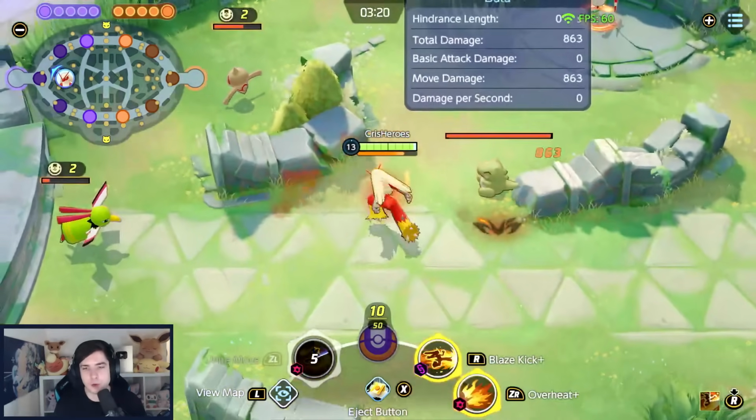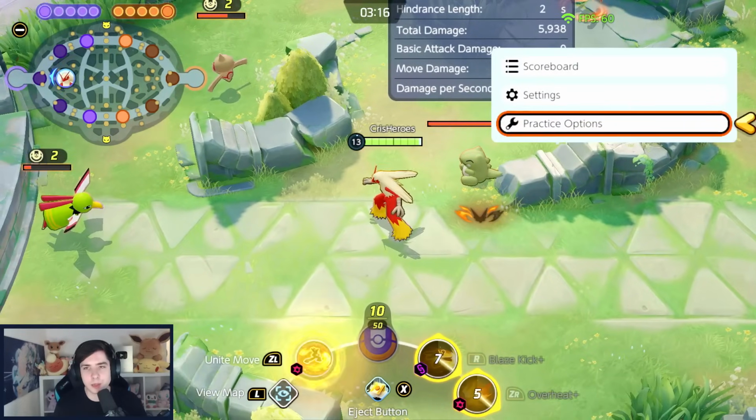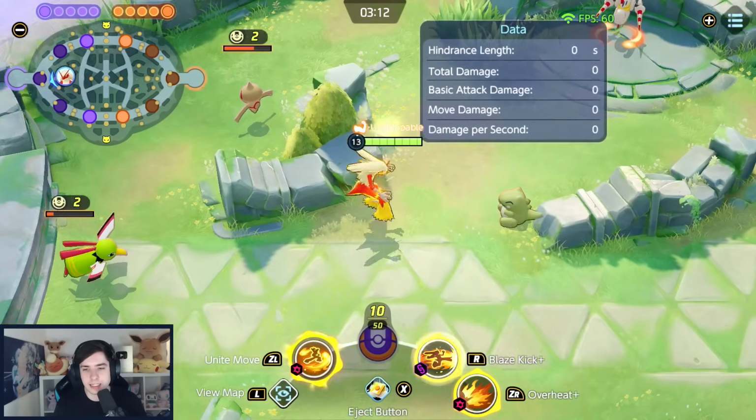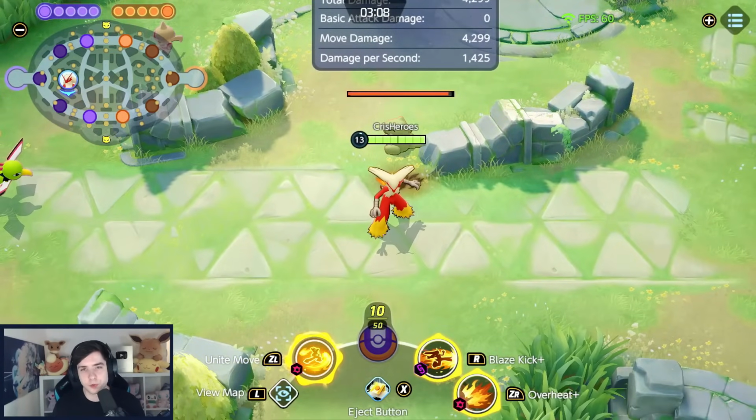And then for the other form, Blaze Kick now stuns even longer, so it's even easier to always charge up your Overheat. You can see it's like the perfect duration now. When your Overheat is max charged, if you do Blaze Kick into Overheat, you see they're still stunned by the end of when our Overheat is fully charged up.